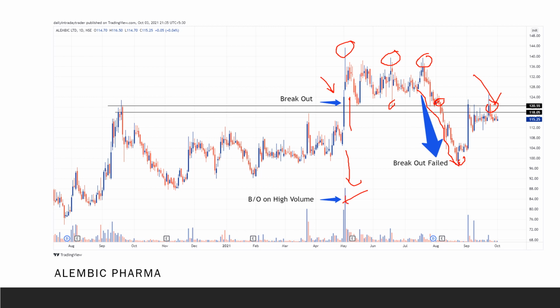See, these volumes are huge. The price moved around 10 to 12% in a day. Next day also it moved around 5 to 6% on a closing basis. But after that, a few months of consolidation from May to July, August. After that, price just came down and broke the previous support region. Here it took support, here it took support, here it tried to take support, but after that the price just moved down. So let's now move to the next example.